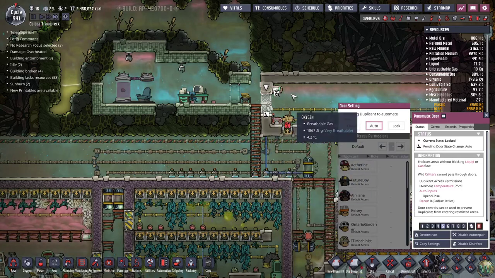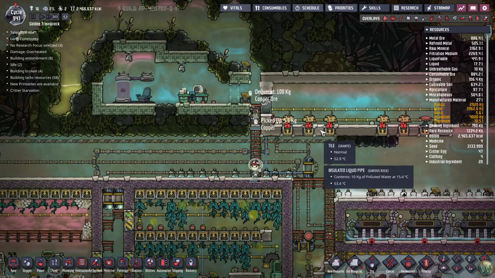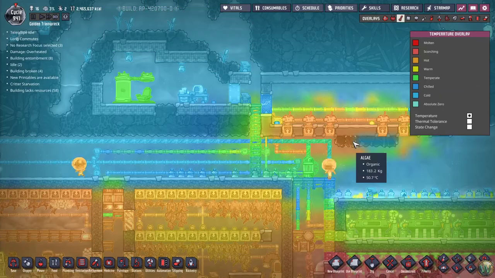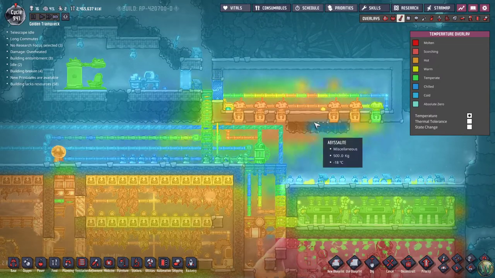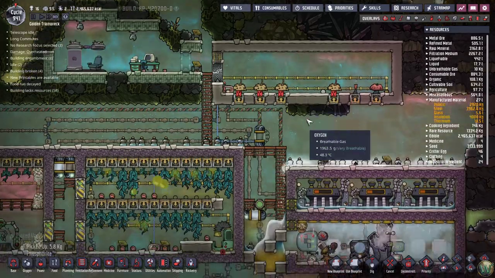Oh, that door was locked because of the stupid automation wire. Thank you, and thank you. Good, good, good. Okay, so now this just needs to cool off, and it will naturally. And then they'll be back to normal. I guess maybe I shouldn't have done radiant pipes in there. Maybe I should have just done regular pipes in there. If it becomes a problem, I'll change them out.